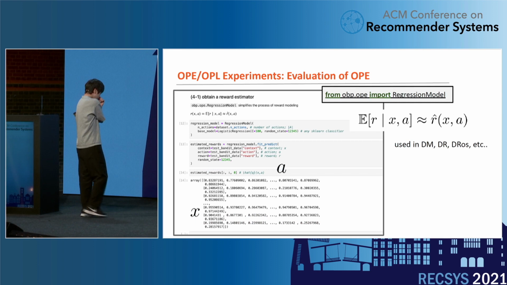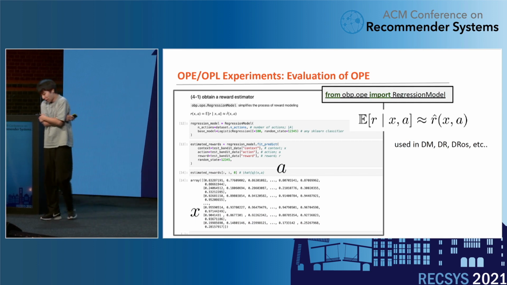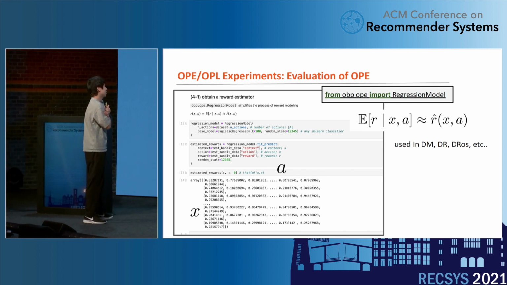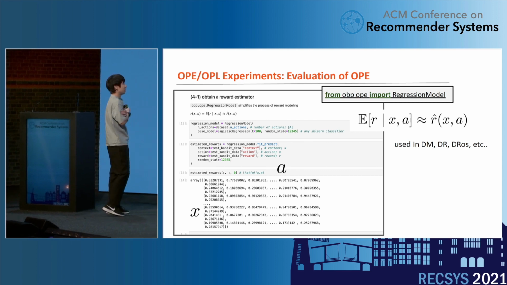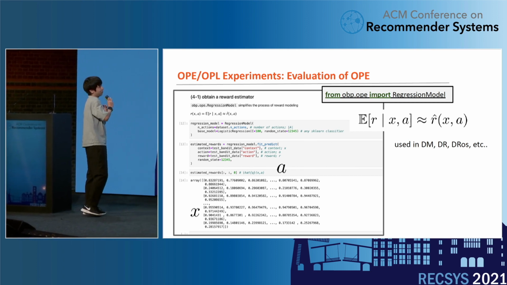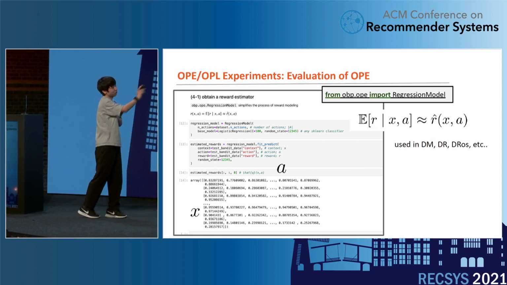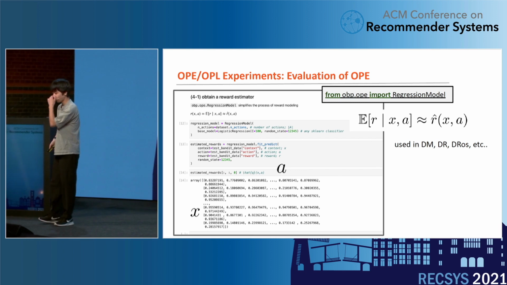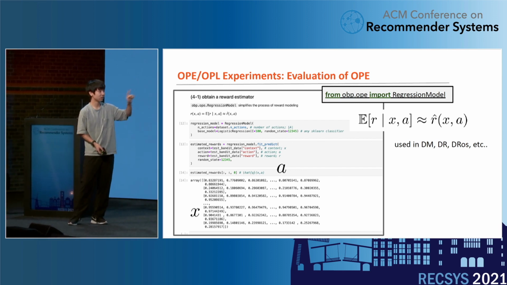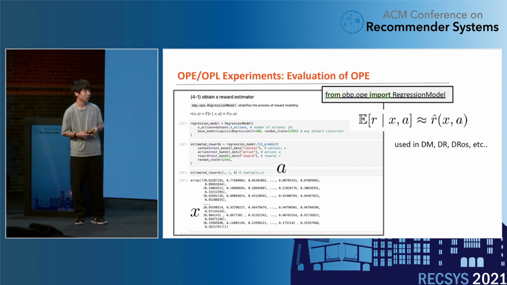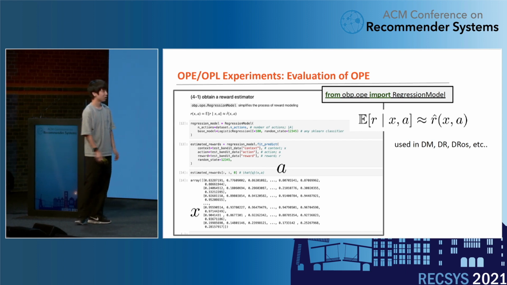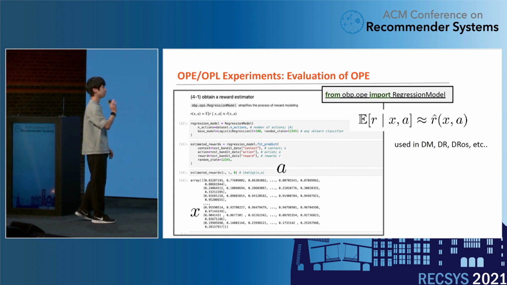So this is a policy learning experiment using synthetic data. But if we want to do some experiment or comparison of policy evaluation, we also have to do some additional steps. The next step is obtaining a reward predictor or reward estimator, right? The R-hat function, or the reward estimator, is used in the direct method, doubly robust or shrinkage estimators, or model-based estimators. So if you use this kind of model-based estimator in your baselines for policy evaluation, you have to first of all train this R-hat function.